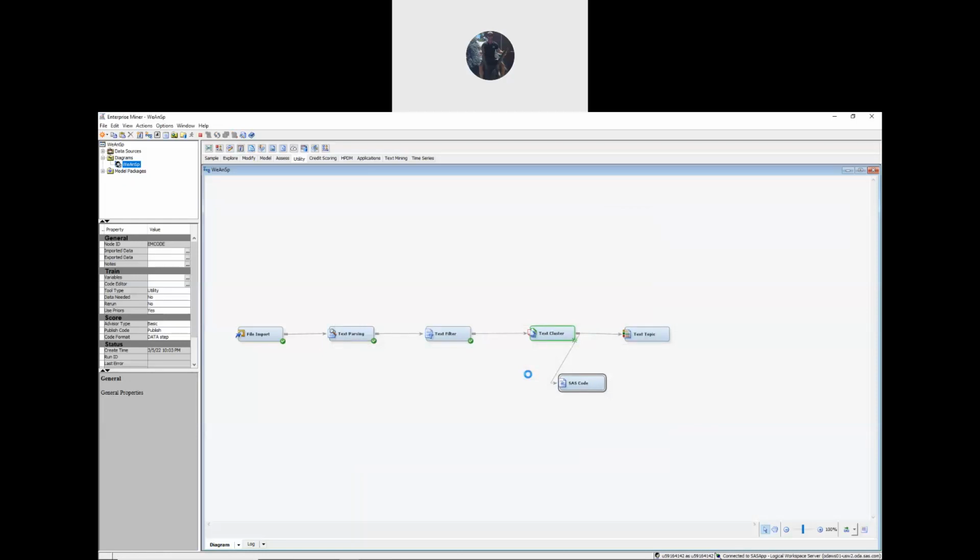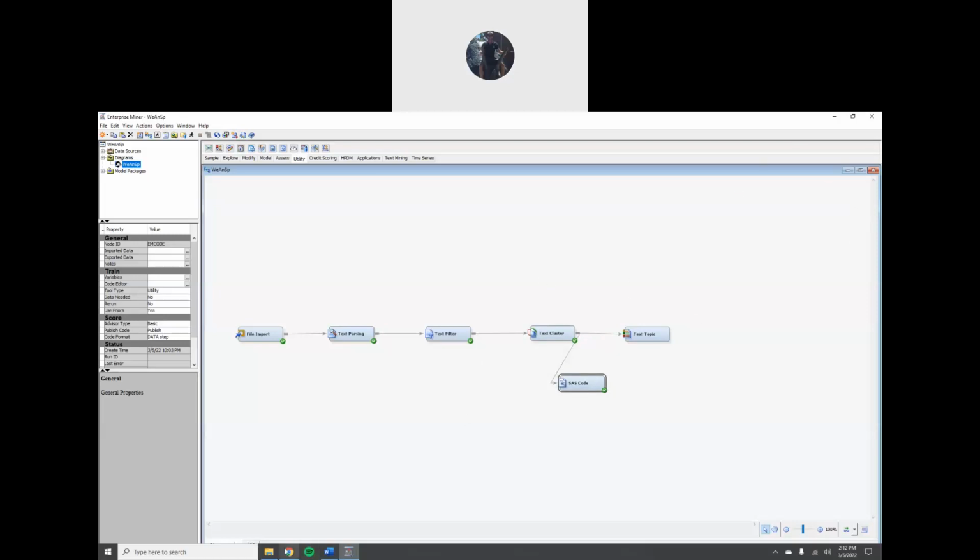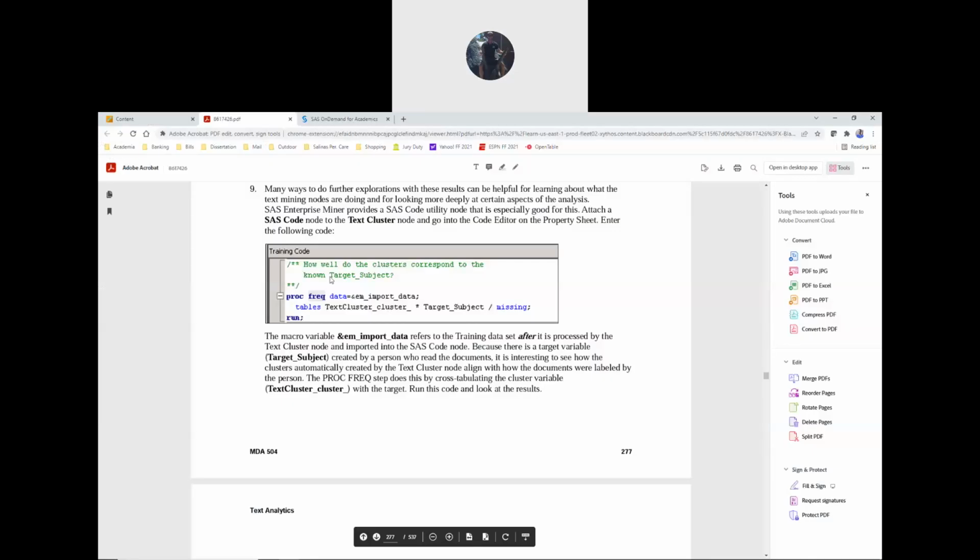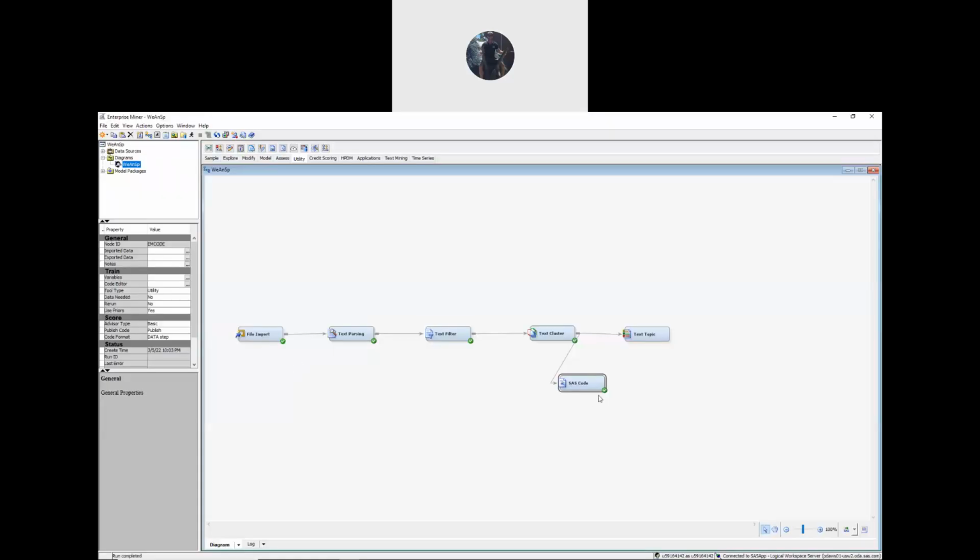Oh, mine's gonna freeze again. Oh, it worked. Okay, so if you put in that code or copy and paste it from there, it should work. So here's the code, and again, it's from here. I wish it would be easier if we could just copy and paste it, but unfortunately, this is just a picture. So put this code specifically in the text code editor, and then run it, and hopefully that doesn't give you any errors.